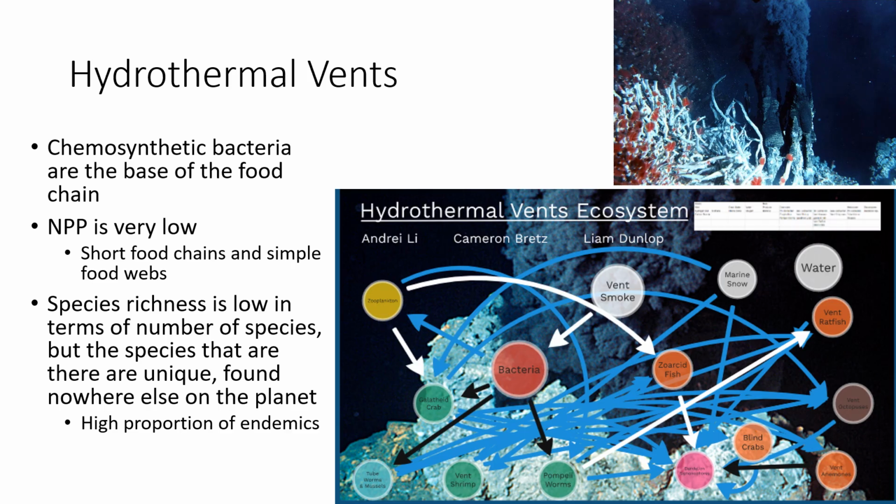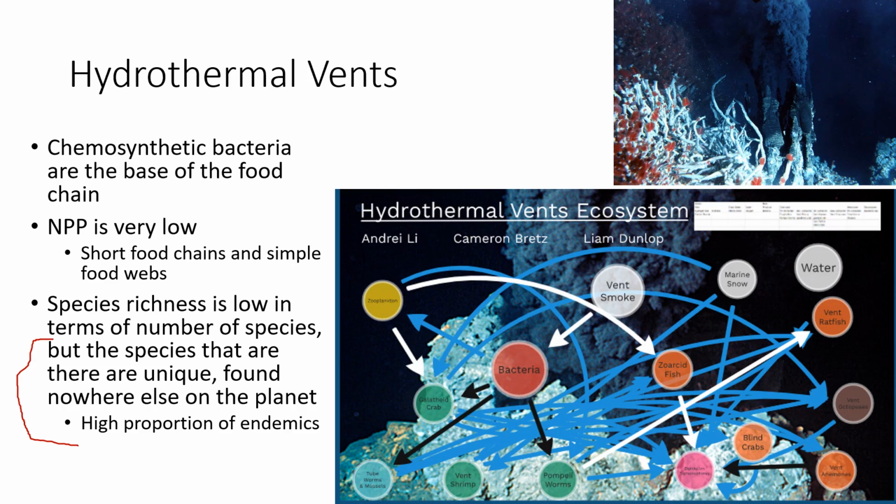The species richness is also low, but that's in terms of number of species. But the species that are there are going to be found nowhere else. And in fact, the species that occur at one group of vents or even one vent might be completely distinct from species that occur at other vents or other groups of vents that are miles away. And that's because you have the open ocean in between. An organism that has adapted to live at 100 degrees Celsius water is going to stay near its vent, and it's not going to be able to move through that 2 degrees Celsius deep water to the next vent to colonize it.